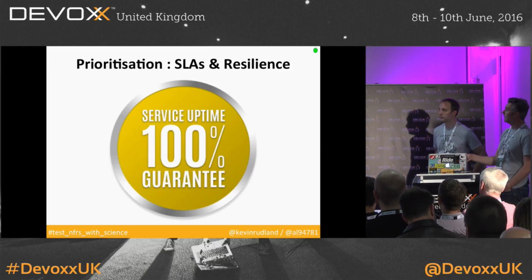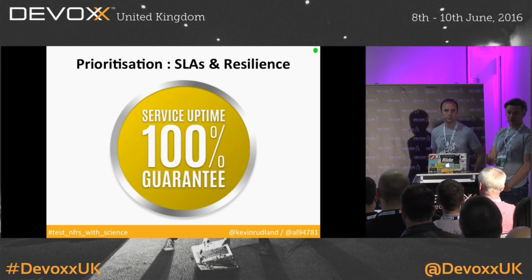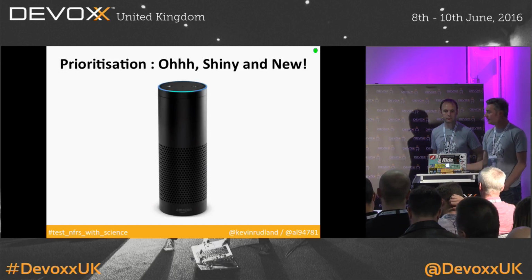The next one is SLAs and resilience. So again, it's nice to test. If you think you want to be resilient, but you've got a 99.999 uptime, if you do the math, that's ludicrous. So you need to know that if your mean time to failure, or if a node goes down, how quickly your Eureka server will rediscover your microservices. You need to test that and not just assume that it'll find them quickly. Your network might not be fast enough, or something might not respond, or things might time out. So it's good to see.